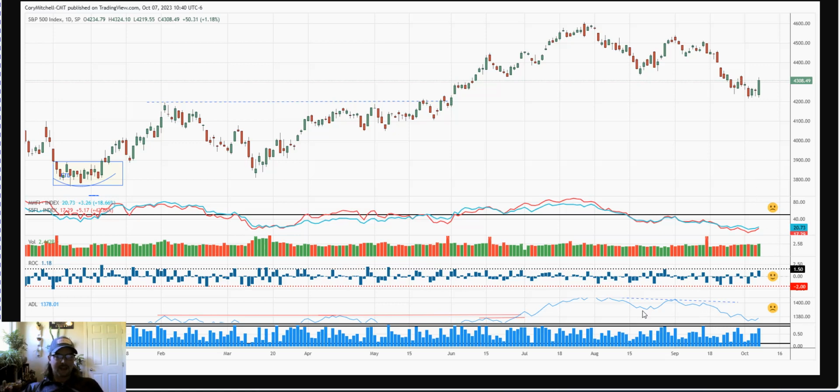This is the NYSE advanced decline line, advancing stocks minus declining stocks as a cumulative number each day. And sometimes it'll tell us something a little bit different than what the major indices are telling us. In this case, it isn't. It's just trending lower along with the indices, so it's not really giving us anything, and it's just declining in a downtrend or in a pullback along with the indices. So that one's not giving us anything favorable either. So that one's a frowny face.